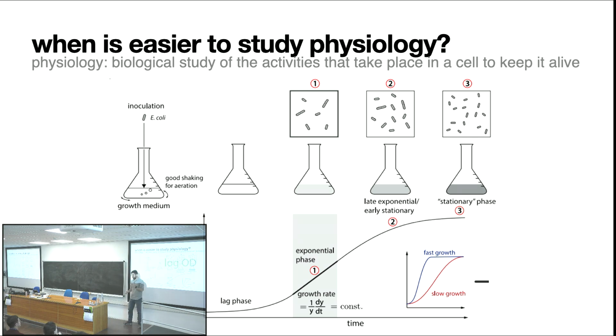And very interestingly, the reason why the exponential phase is easier is because it's where the properties of a cell are stationary. Exactly for the reason you gave. And interestingly, this is often criticized as a condition, exactly because it's not natural. In the environment, it's rare that cells experience long stretches of exponential growth. So what I want to do now is give you an intuition.